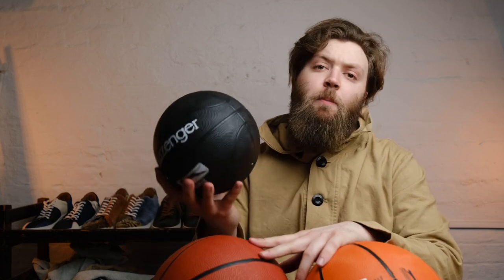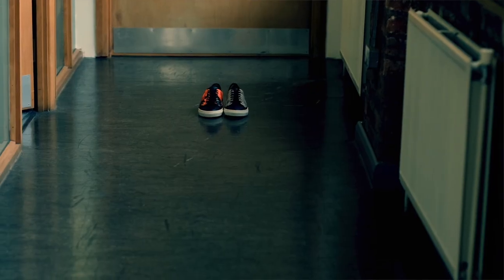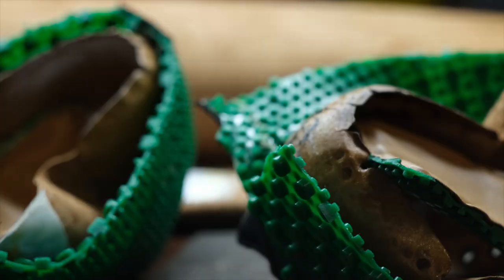This will be our third go at a rubber shoe after the questionably successful Halloween episode and the huge failure that was the Lego mats. So it will be interesting to see how this one goes, but as the balls are designed to be hard wearing and giving, being bounced around a court all day, there is some hope.